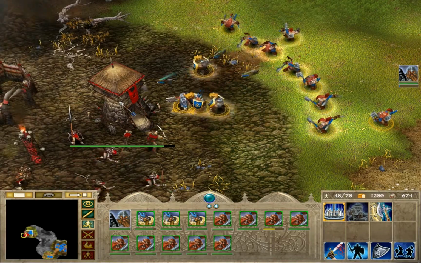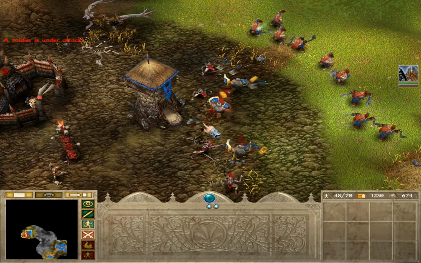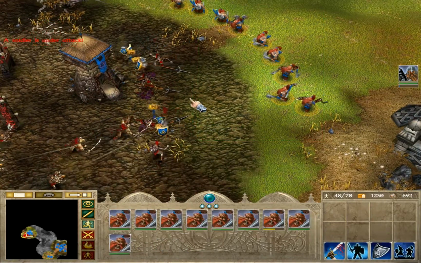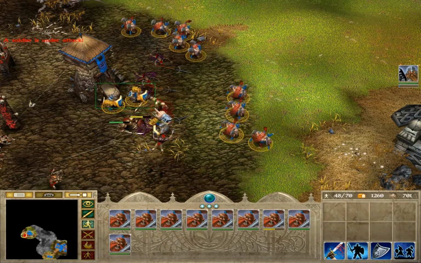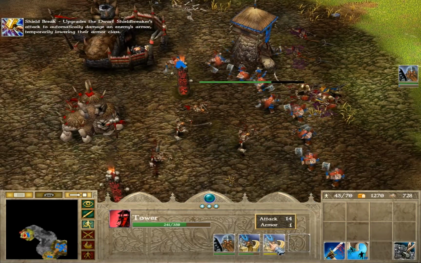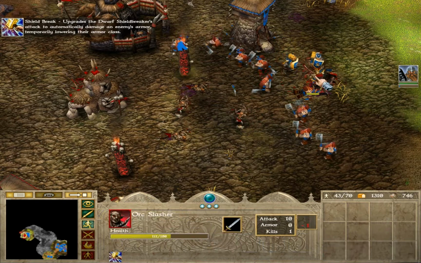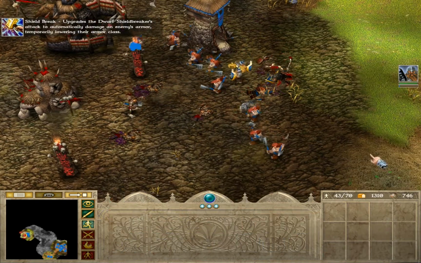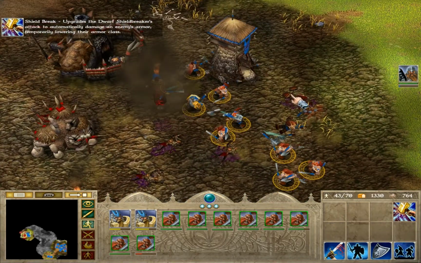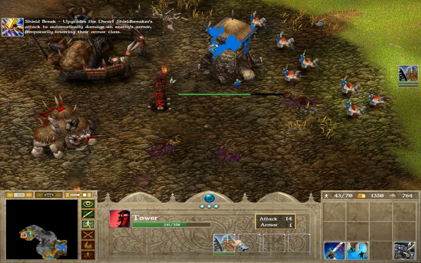Capture the tower! Alright, let's see. Where is it? Oh, they don't have a shield break ability yet. An upgrade has been completed. Now they have it. The shield break ability can now destroy the enemies. It's incredibly powerful. There's absolutely no reason to not have this ability, really.